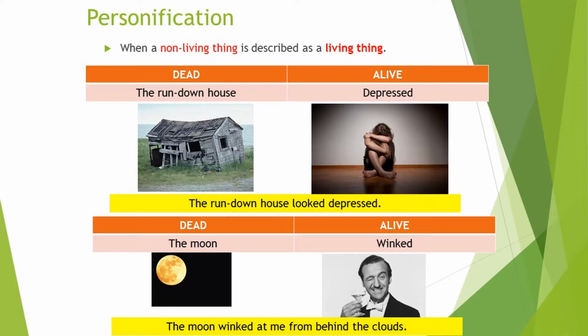In both cases, I can ask questions such as, why is the house alive now? Or why is the moon alive? Or why is the house a person now? And why is the moon a person now? Indicating personification and by implication being alive. The images are incredibly helpful in allowing children to understand this concept.